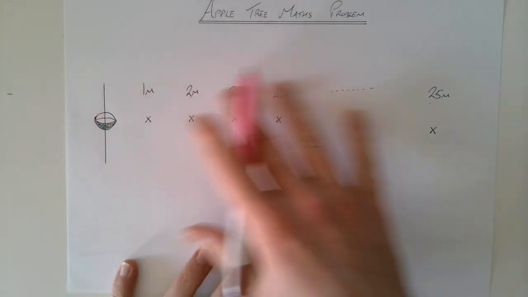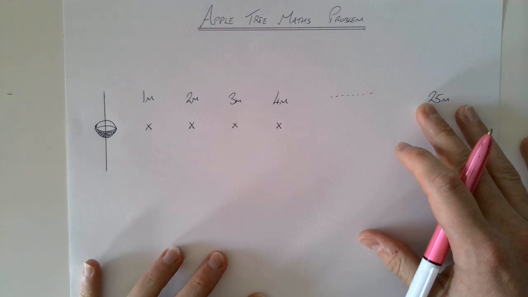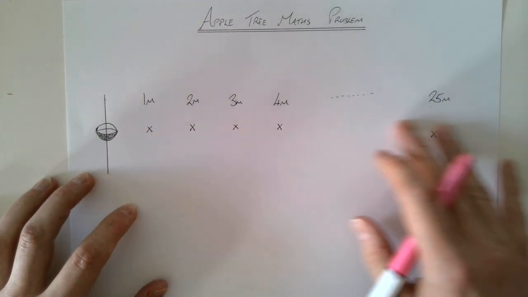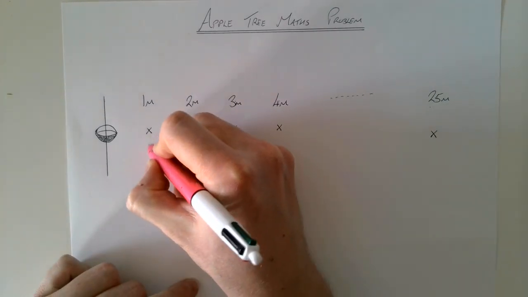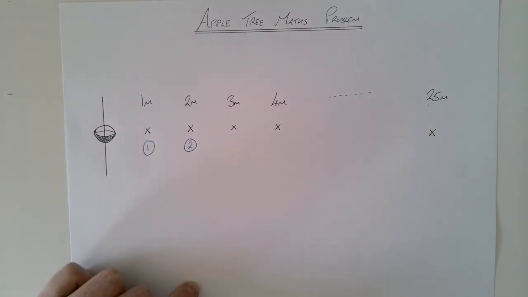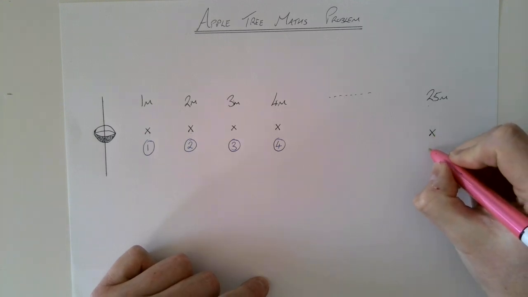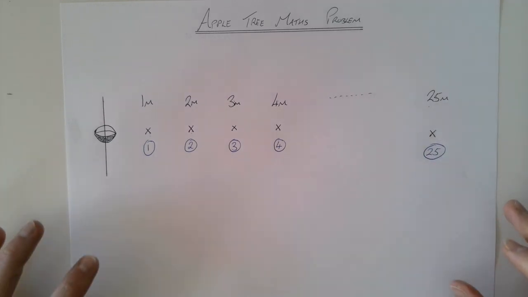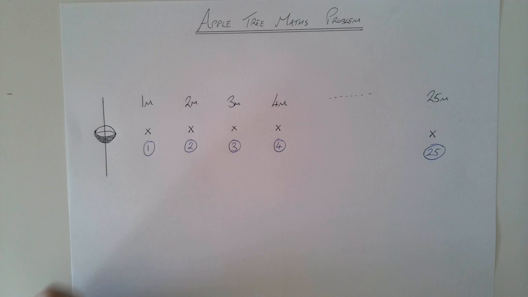This scenario is similar to the one we just talked about but with some differences. Imagine the gardener goes to these trees a year later — all 25 trees are in exactly the same positions. He comes back to find something very peculiar has happened: the first apple tree has grown one apple, the second apple tree has grown two apples, the third has grown three apples, the fourth has grown four apples, and this pattern continues all the way up to the final apple tree which has 25 apples on it.